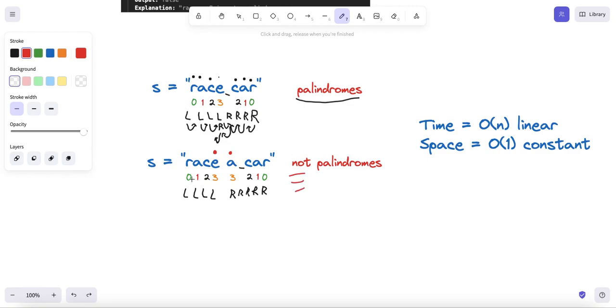And we see that in both of these cases, we are only traversing the string once. So we have, in fact, a linear time complexity algorithm. And furthermore, we are not using any additional data structures. So we have a constant space algorithm. Okay, so this is the most efficient solution, and we're ready to go back to LeetCode and write it up.